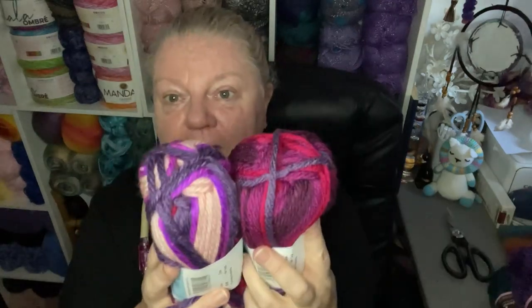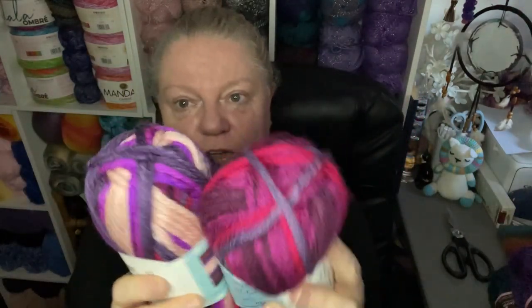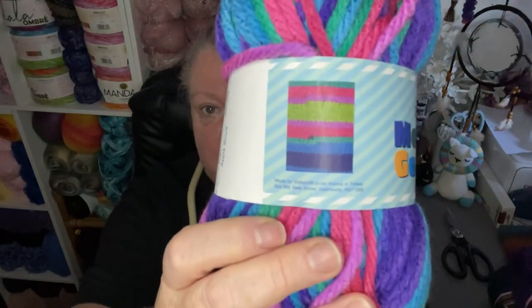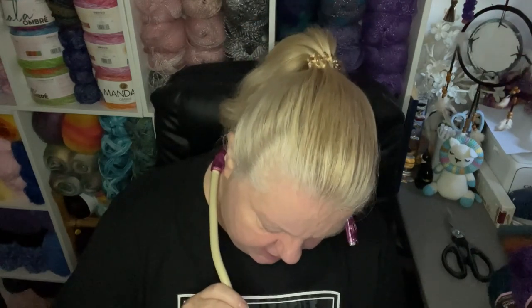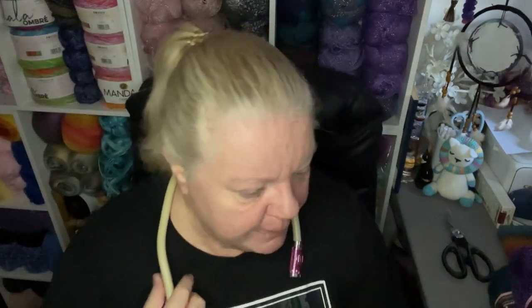I got another one which looks very different. If I just showed you this you wouldn't know it was the same yarn, but it's got lots of different colors in it. There's a little swatch — very rainbow, isn't it? This one is from the same range, number 3016, Summer Pudding. Looking at it, it really does look like summer pudding! Those are my lovely new really squishy, soft super chunkies.